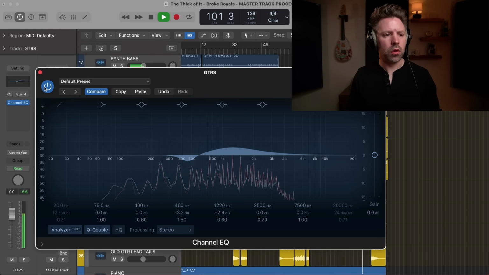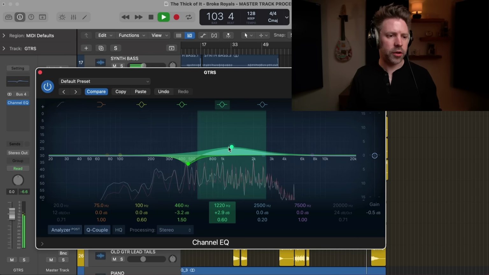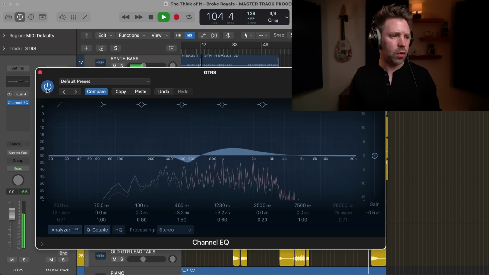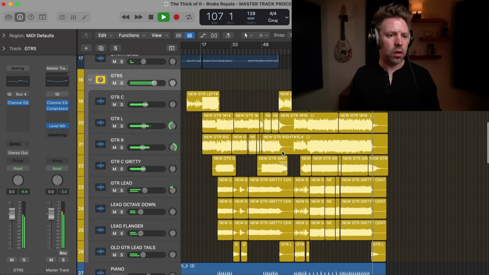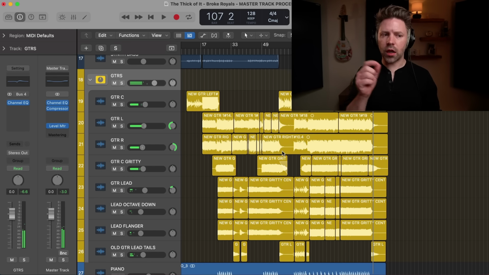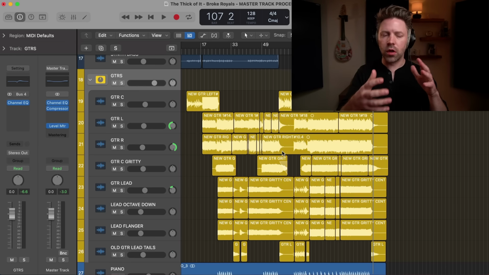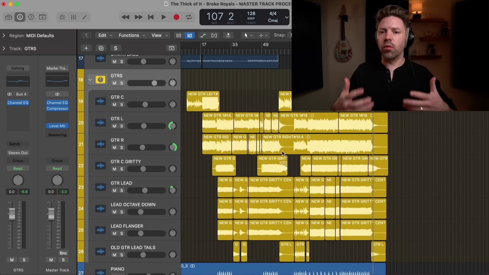Cool. It helps a lot. Okay. I'm feeling really good. I think that last little move really helped those guitars cut through, made the overall mix feel just a little bit more present and lively.